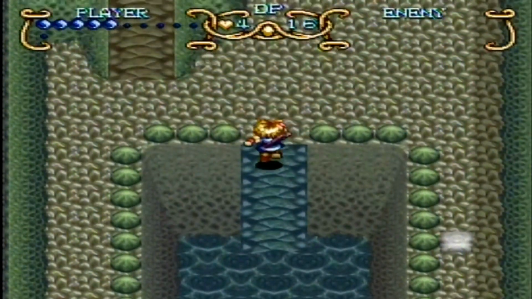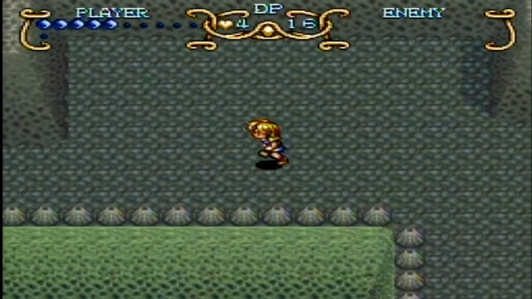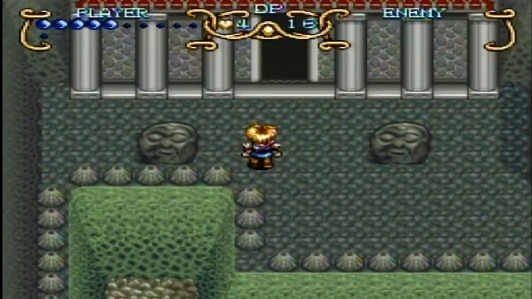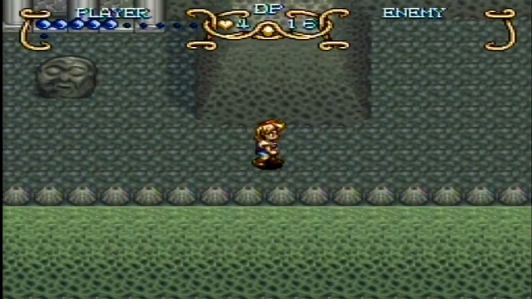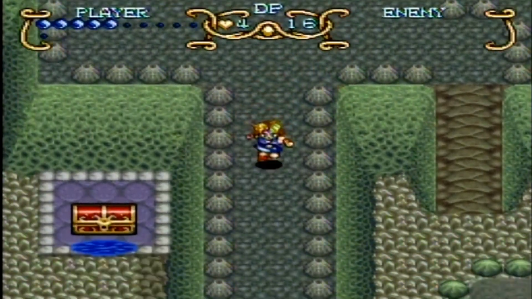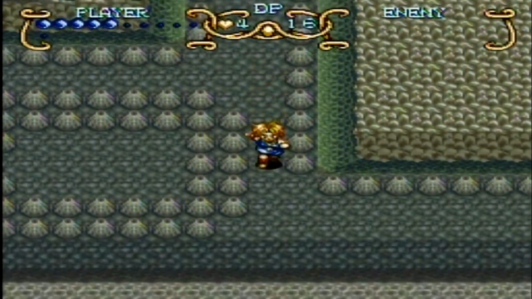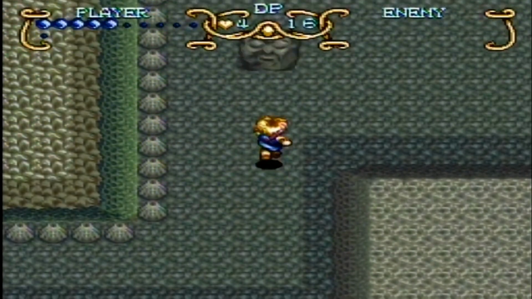Alright, there's my red jewel. Perfect. I think this is the actual entrance. Yeah, it is. Alright, so we gotta continue on back towards the second room. And then we should be able to get down and get over to this area. Which sounds circular because it is.